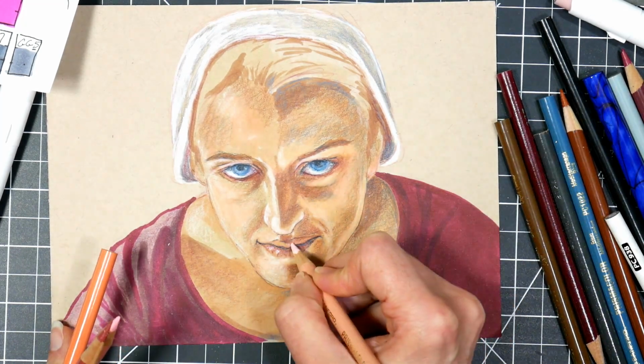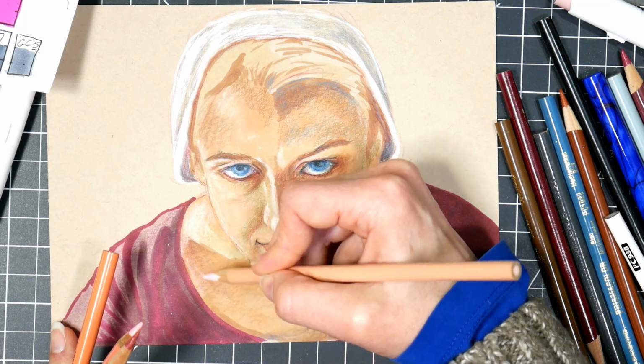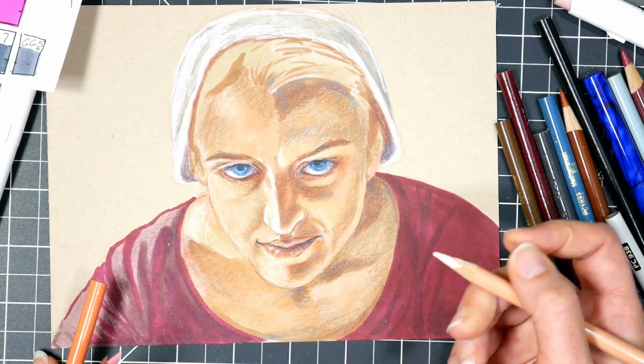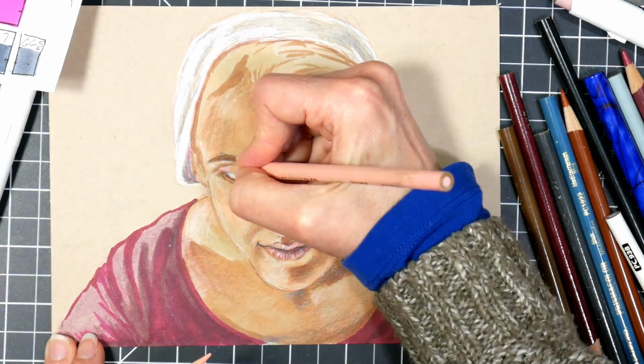Now, this technique, I'm using a really light touch here, but if you want to blend in and you don't have a colorless blender, you can choose a lighter shade of whatever you're blending, or a transition shade of the two colors you're trying to blend, and just color firmly over it, and it will kind of melt and smear the wax around so you get a smoother look.